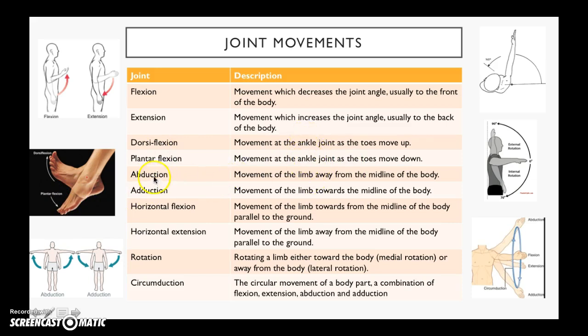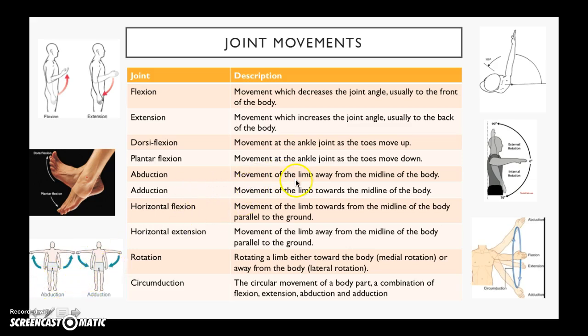Right, going down from here then, plantarflexion. Oh, sorry, we've done that one. Abduction then. The key thing is the movement away from the midline of the body. Why is this an easy one to remember? Because if you're abducting someone or something, you're taking it away. So if you look over to here, your abduction is moving away from the midline of the body from a neutral position. It goes that way, that one goes that way. It could also be the hip goes that way, you can see how that would work.